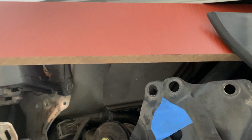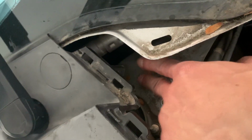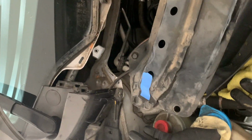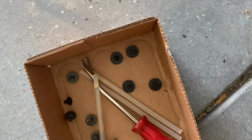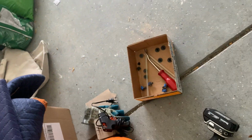So there's 1, 2, 3, 4 bolts. It goes just right here, and same thing on the other side. 1, 2, 3, 4. It goes to the left side here. I put a tape on here, and I have the small screws that go on this side. That way I know which screws belong to which side. There I have the screws here in the little box. The reason I put a tape on it is because these are different sizes, so I can know which is which.